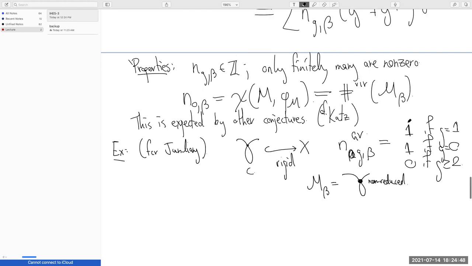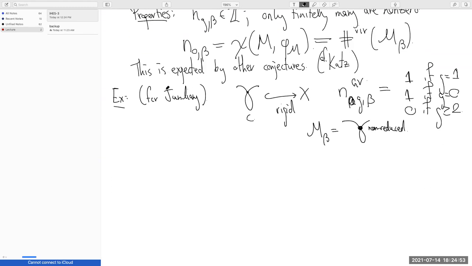Okay, let me just mention one thing though, which is that I stated this is a provisional definition. And why is it a provisional definition? Well, it's because of something I said last time, which is that to define this sheaf, you don't just need the moduli space, you also need an orientation on it. And I skipped that, and it really matters, actually. If you picked a different orientation, you would get different invariants. So for instance, in this rigid nodal curve example, you have another choice of orientation. And I picked one to give you the right answer. And if you pick the other one, you'll just get a different answer, which is incorrect.